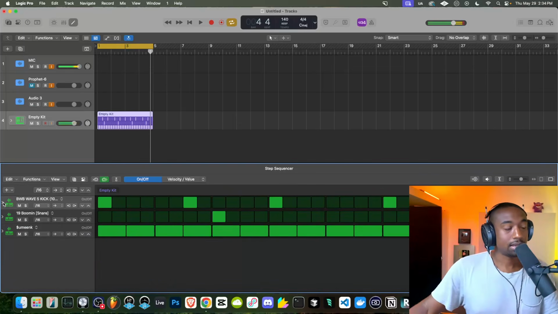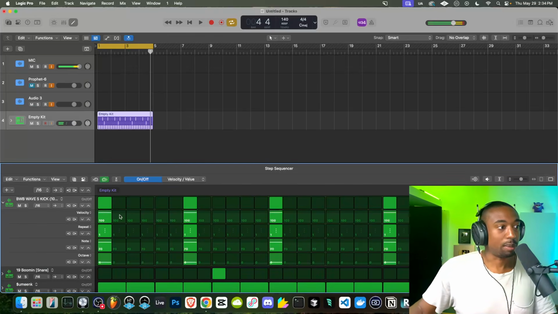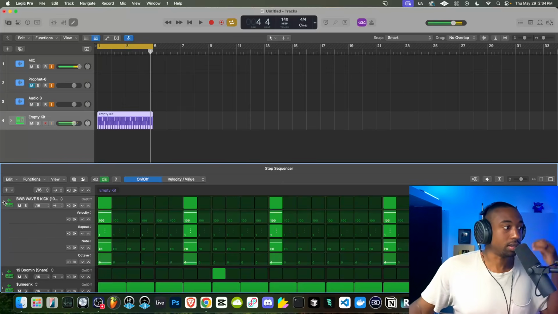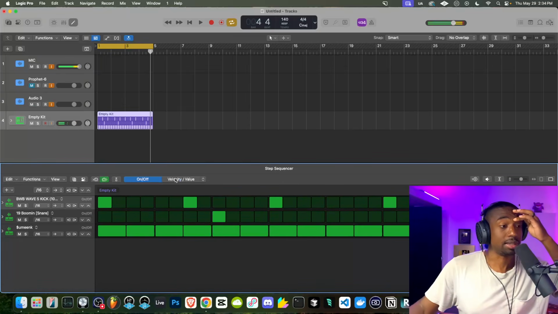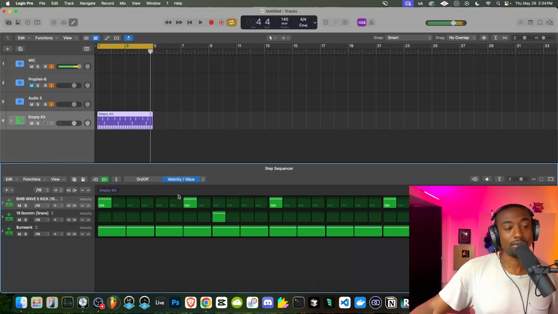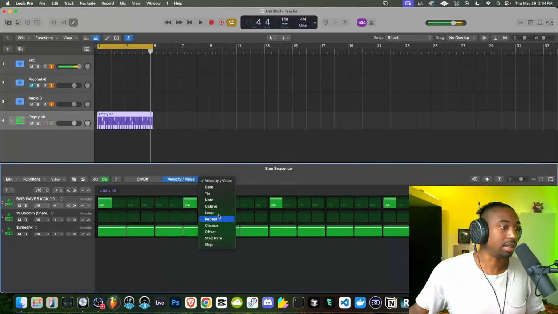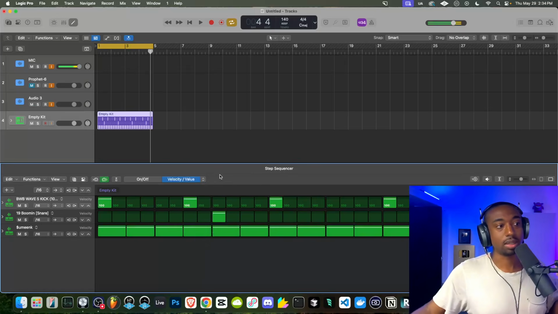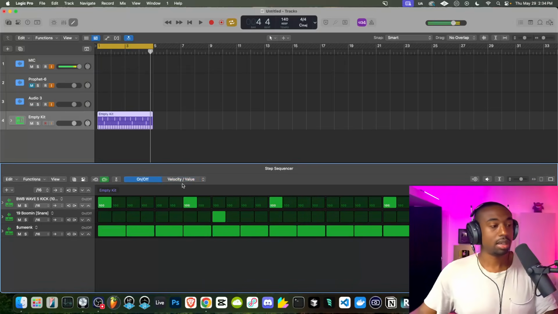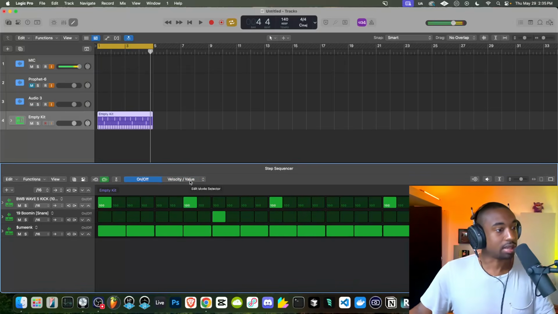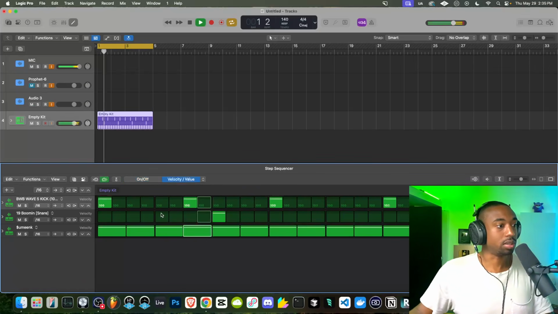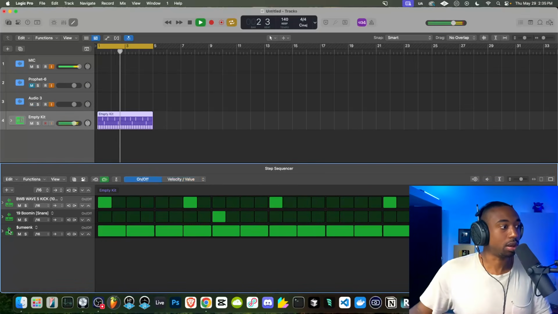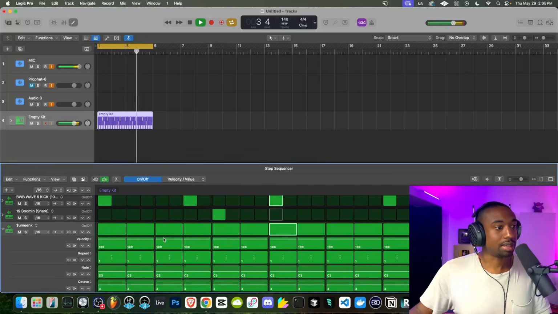So another thing you guys could do is click these drop downs and swap out different values, or you can go to this little area here where it says velocity value. You can click here to see the velocity value per note, or you can switch this to different stuff. We rarely are going to use this other stuff for different notes. Okay, but for hip hop, at least, you might want to change the velocity of a snare or the velocity of a hi-hat. And you could do it just through here, or you guys can go to the drop down and then go to the velocity per each note and just edit it if you want.